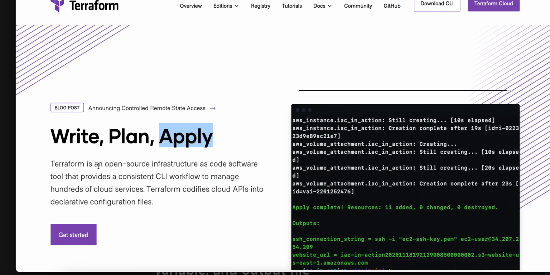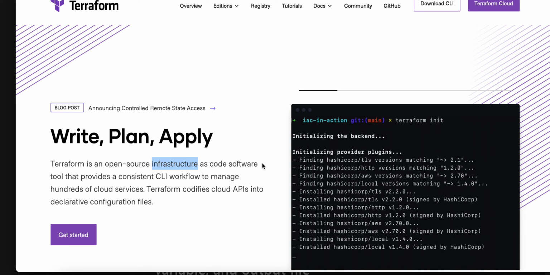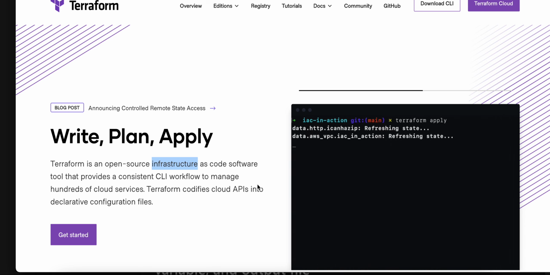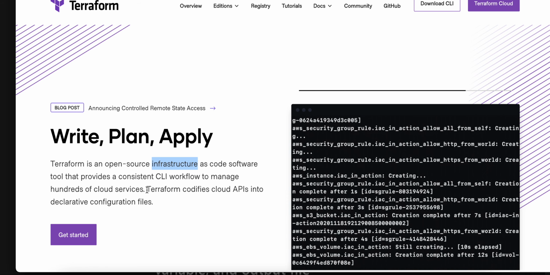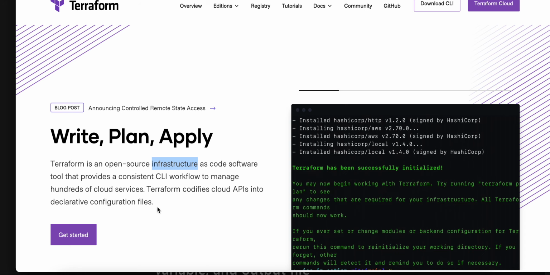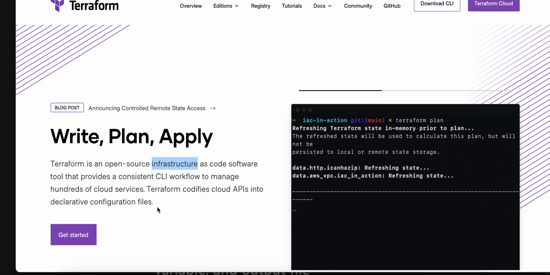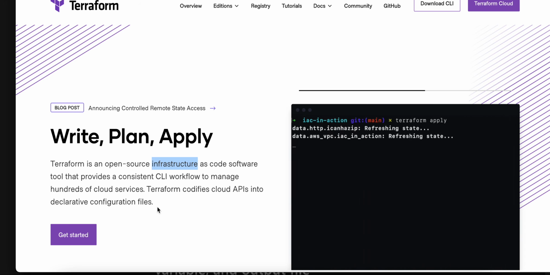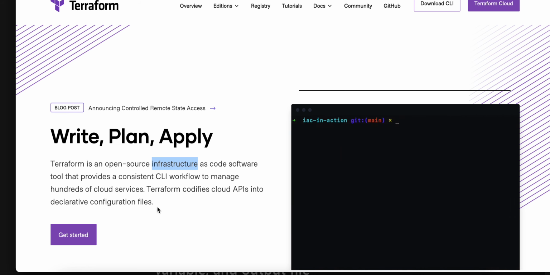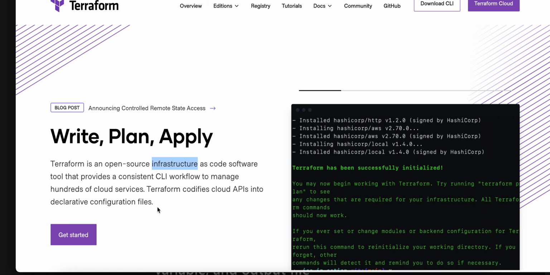Again, it's an open source infrastructure as code software tool that provides a consistent CLI workflow to manage hundreds of cloud services. Terraform codifies cloud APIs into declarative configuration files. Now, you may have experience with other infrastructure as code tools like maybe Puppet, maybe Chef, and Ansible.